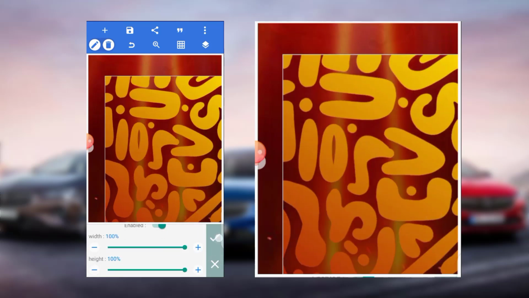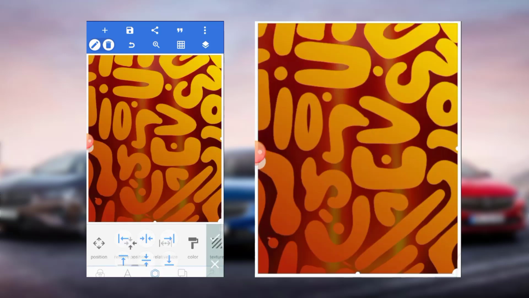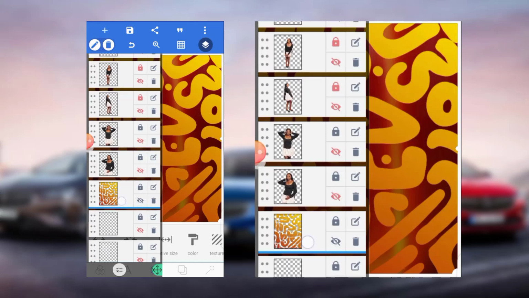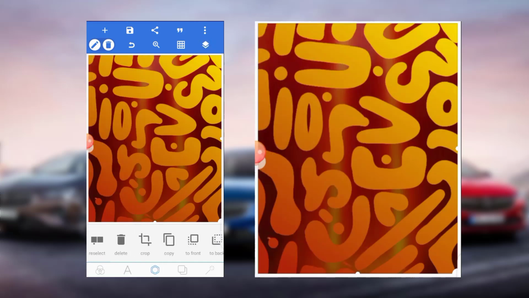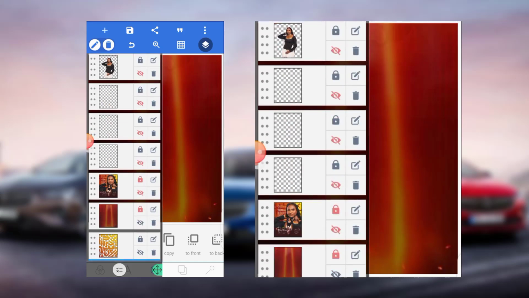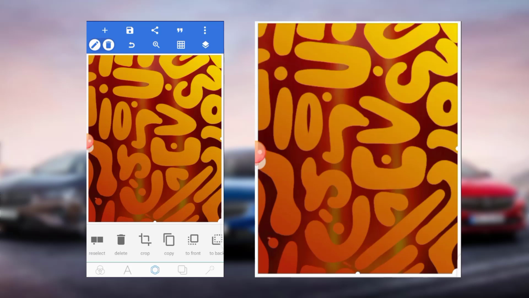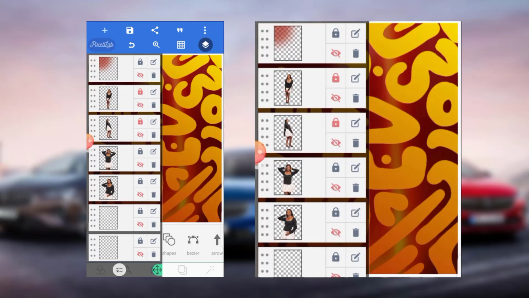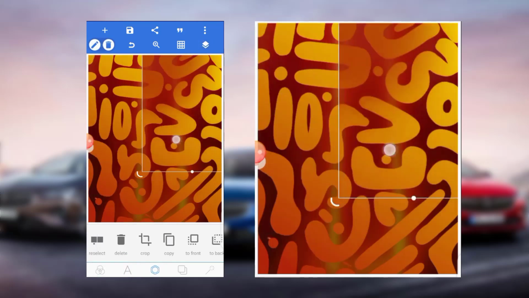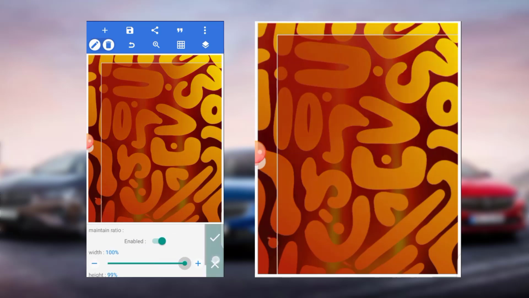Okay, it goes to relative size, increase the size. Okay, so I will also send it to the back. Okay, so we just come here and move it to the front of this. What I'm doing is not difficult. All I'm doing is selecting every one of my images, and also, okay, I'm going to do the same thing to this one. I'll come to relative size and I'm just adjusting it to my canvas.